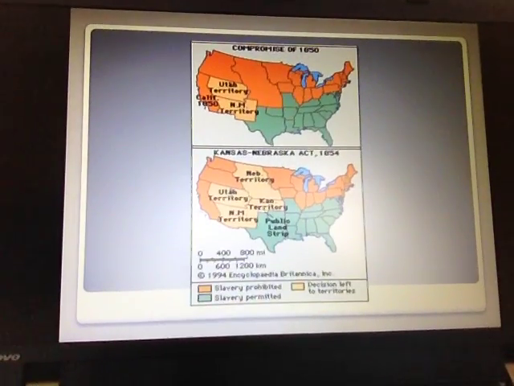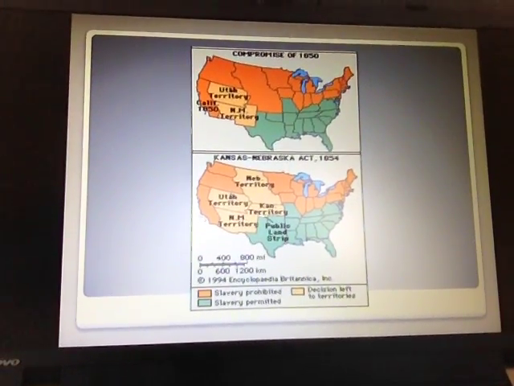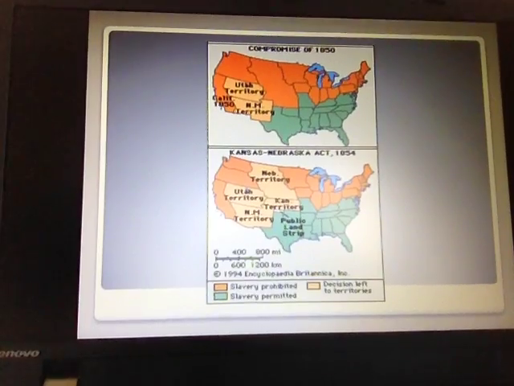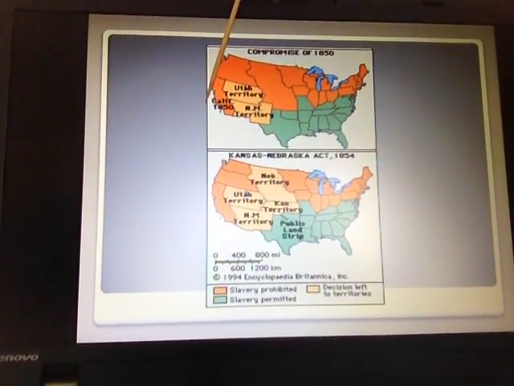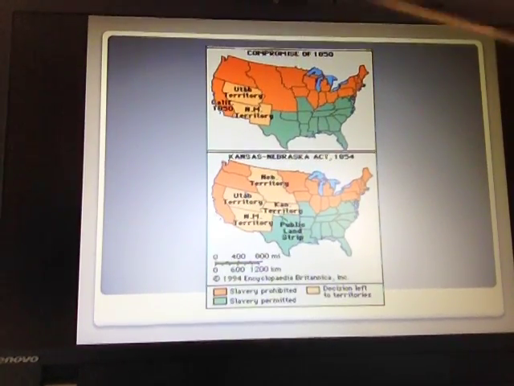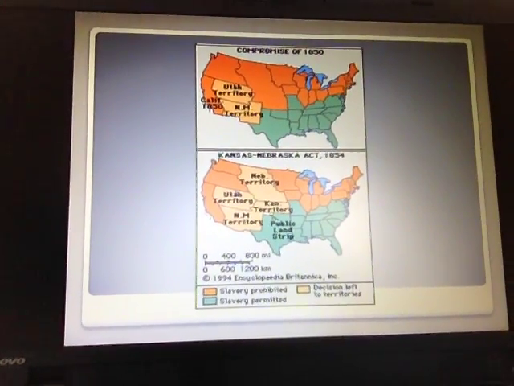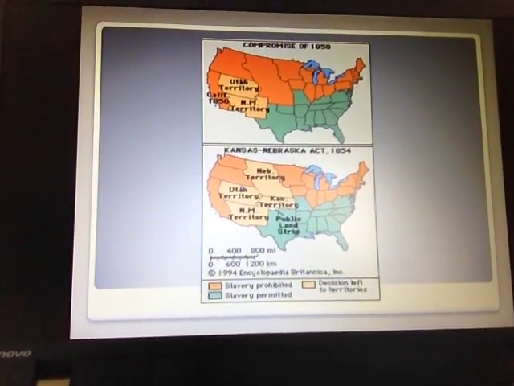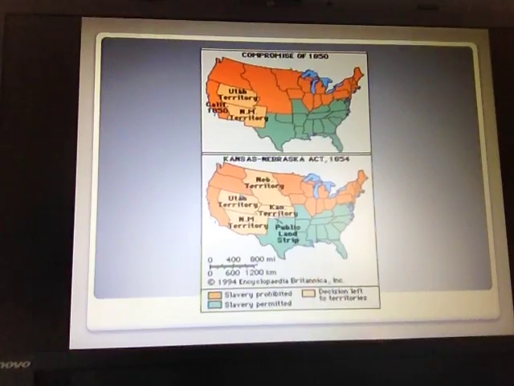Okay? So, the next thing that happens is in 1854, and this is what I call the dumbest law ever passed in American history, probably. The reason is that through the Compromise of 1850, the slavery status of the entire nation has pretty much been determined. All we have to do is hold these elections here and here to determine what will happen with slavery, and we're done.